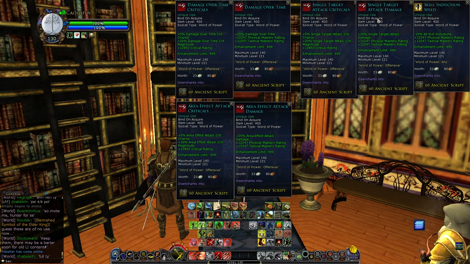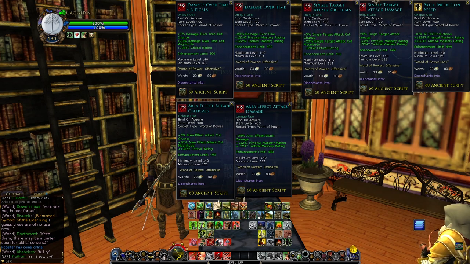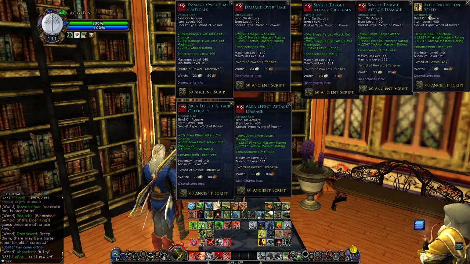The 3 on the right are what I consider must picks on any bow. Single target critical chance and single target damage. That's your main damage as a Hunter, must pick for any Hunter. Skill induction speed will always be good on Hunter. Speeding up your inductions is really useful.